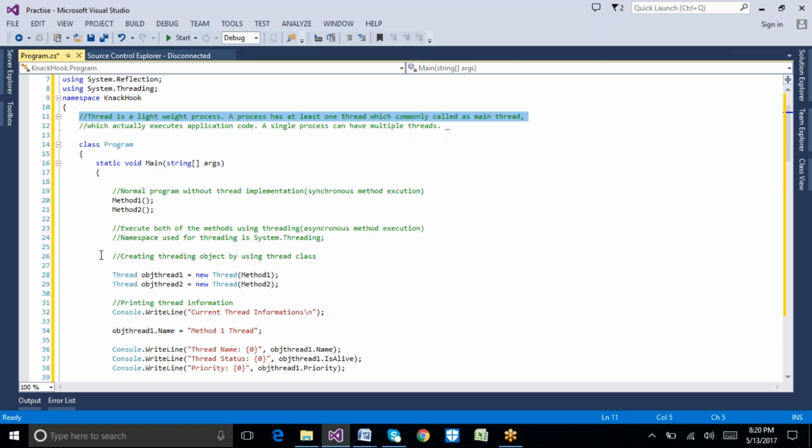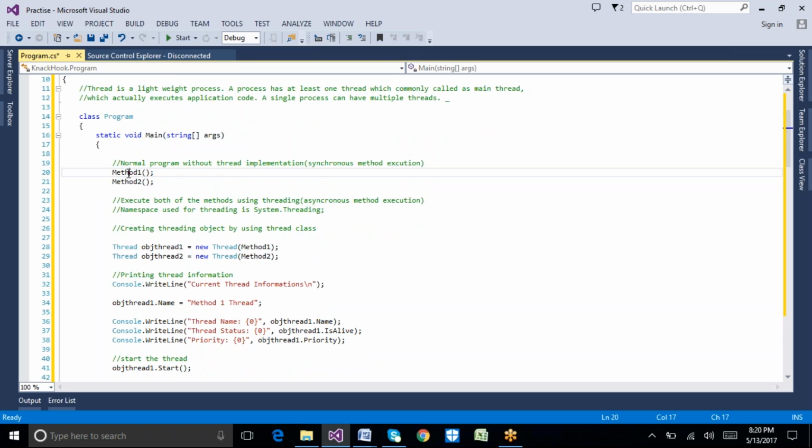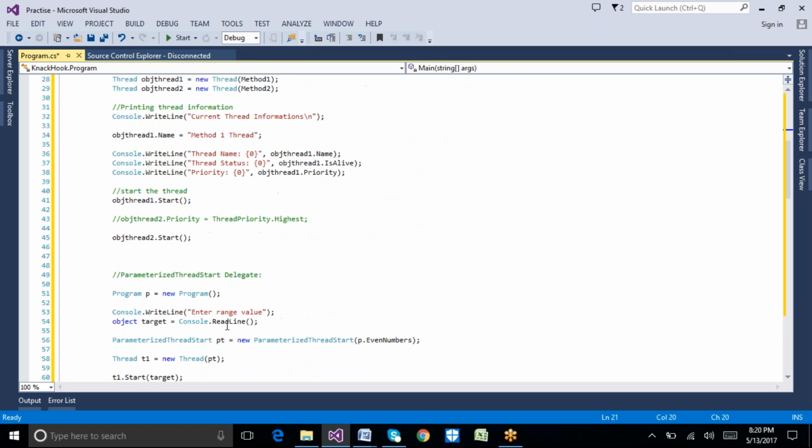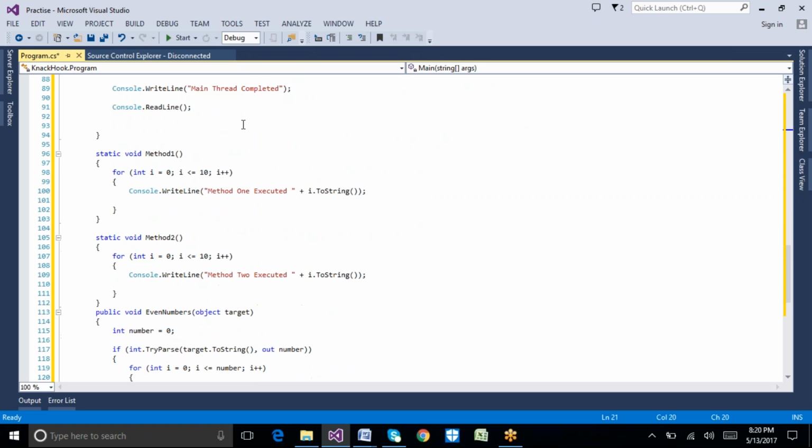So what I'm going to do is, here we have method 1 and method 2, which are declared below here.